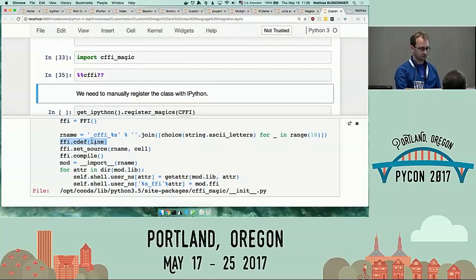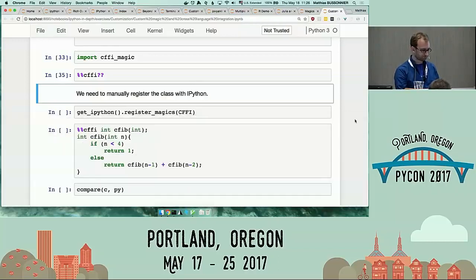I set the header, I set the source with my random name. I compile. I import my module, and I just loop around the attributes of the thing I just compiled and set the value in the user namespace to the function in the module.